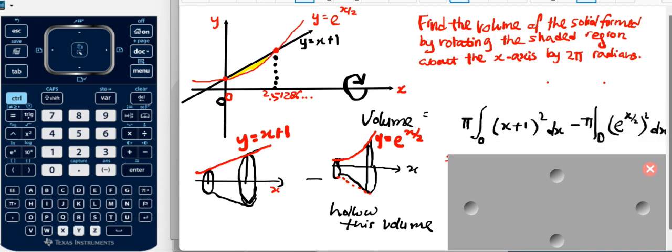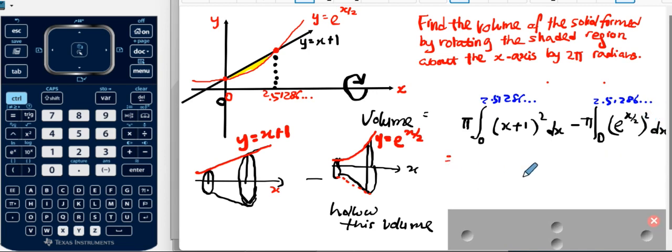So now we can put in the information. The information is from 0 to 2.51286 dot, the same 2.51286, from 0 to there. And the first part is the linear line, everything squared, minus the exponential, everything squared.